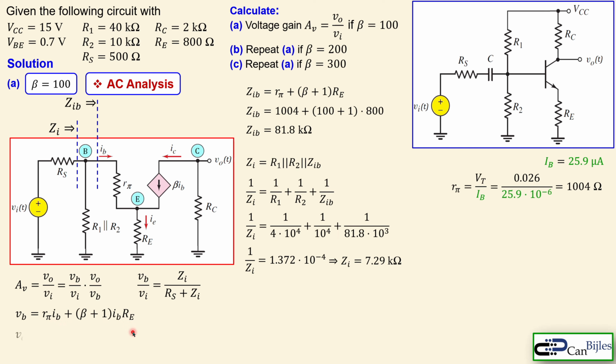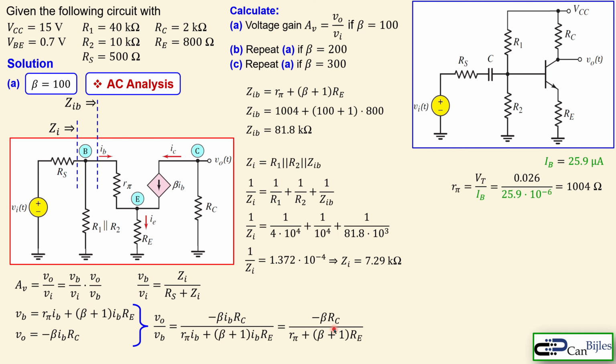Now we also know what the VO is, because the voltage at this node, the collector, has this resistor RC times the negative of the IC, because the current is flowing here from ground to the collector. It's circulating like this, but we measure from collector to ground, so we have a sign inversion. Again, this expression. Since IC is also beta times IB, we have this expression. Now, if I collect this together and make this fraction, VO over VB, we have this. So we have now two parts of the voltage gain expression.